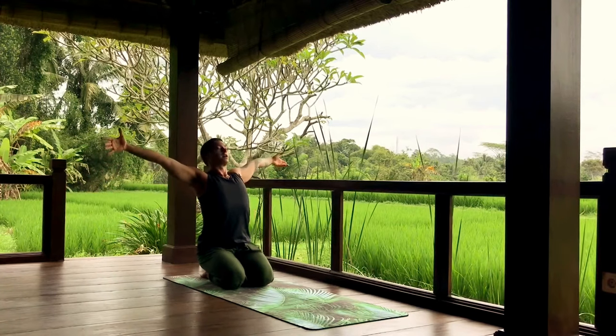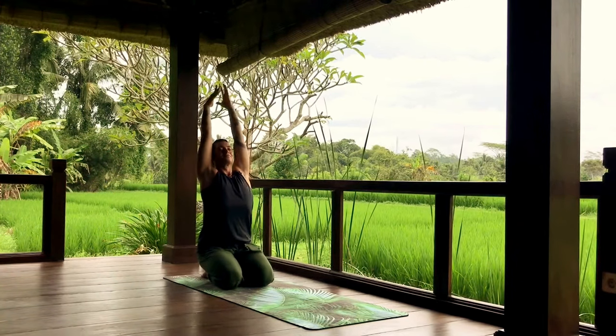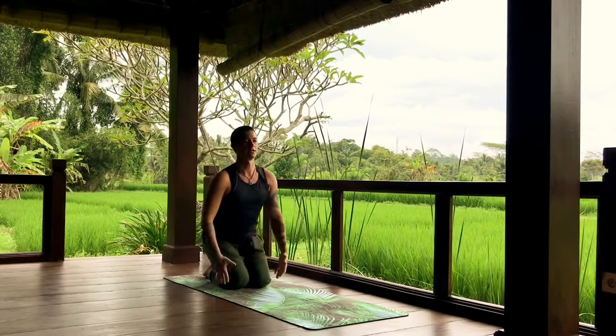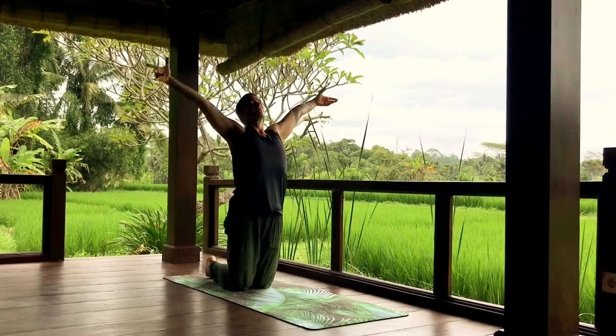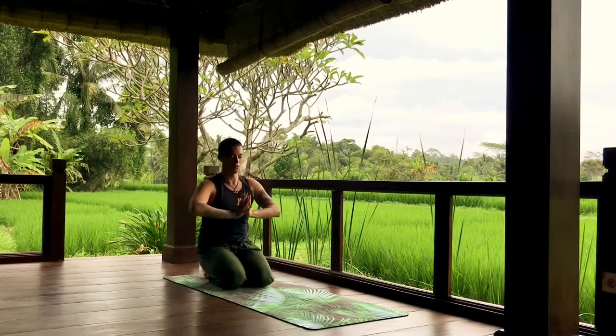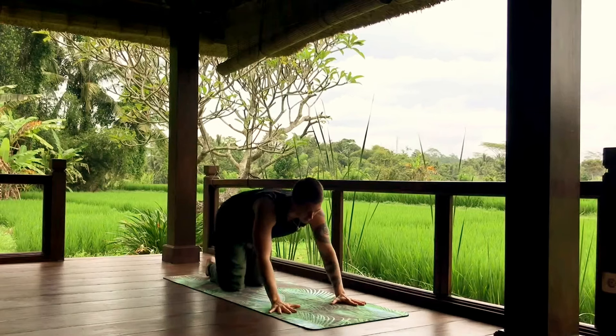It's a nice big back bend, watching out for railings next to you. And on the third option, to squeeze the thighs together and lift up towards the ceiling. Exhale down. Good, walking the hands forward, we're gonna lower down onto our belly.